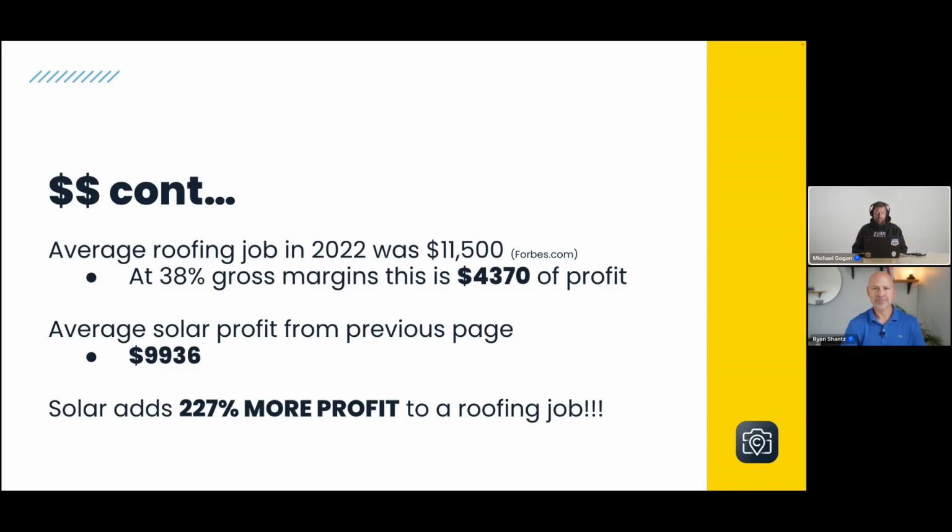And I think the other great thing is, you looked at some of those states and the numbers, obviously some states are way ahead of others in adding solar, but we're still really new in this solar movement. As a roofing contractor, when you think about diversifying your business, it's yeah, we could go into windows, we could do this, we could do that. We're still adding on new trades, with all the same issues that solar adds, but solar just gives us a much larger profit number. And as we're going to talk about in a little bit, I think solar makes a lot more sense from a sales perspective, in how you can position it to the homeowner versus some of these other upsells you're trying to do with other trades.